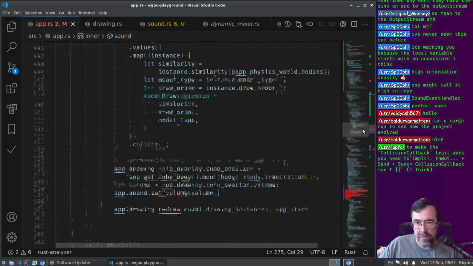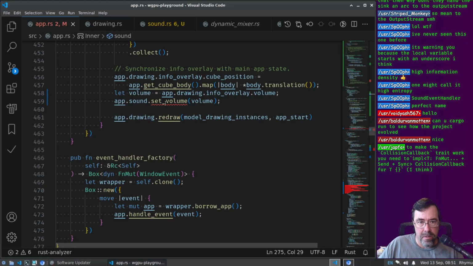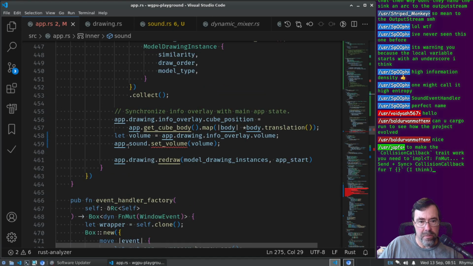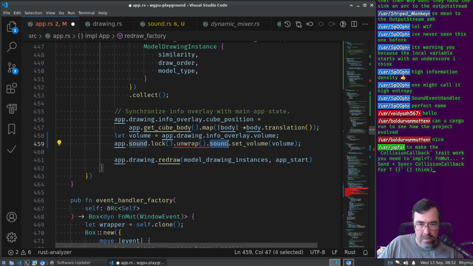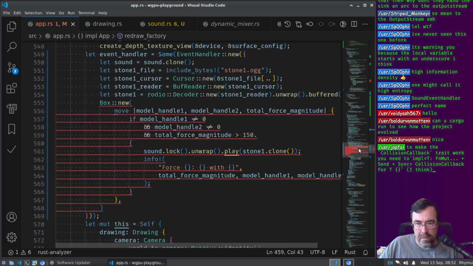Okay, still have two errors. Right, so now if we want to change the volume, we have to lock and unwrap the mutex to set the volume. Okay, got that. Oh, no, our closure's still a problem.